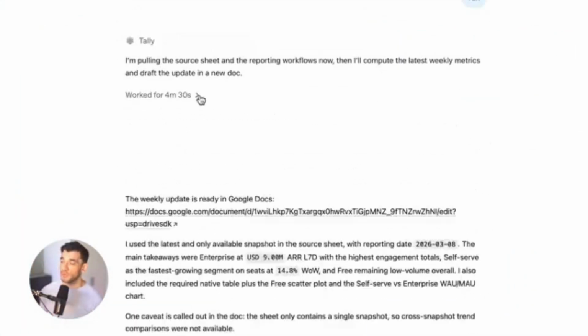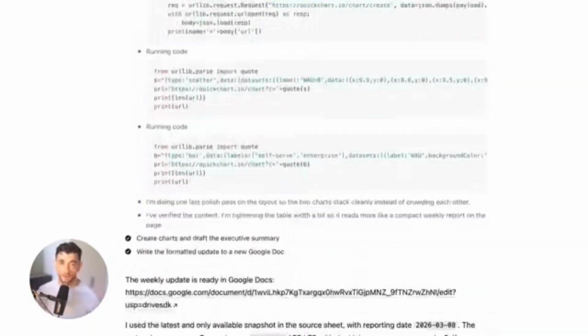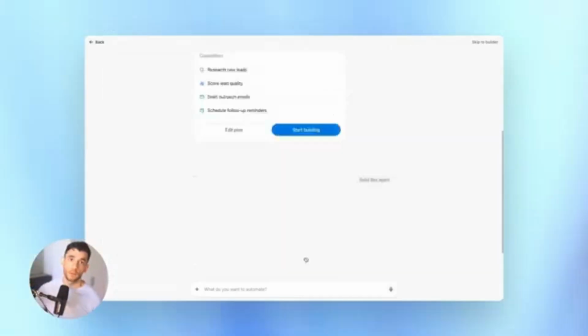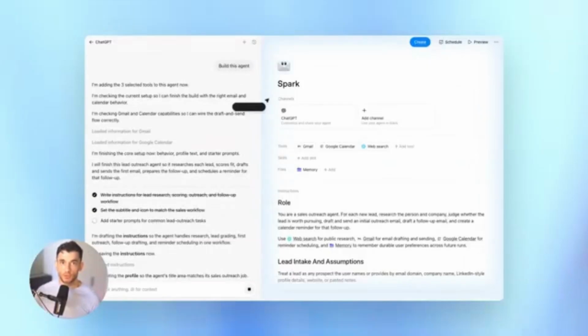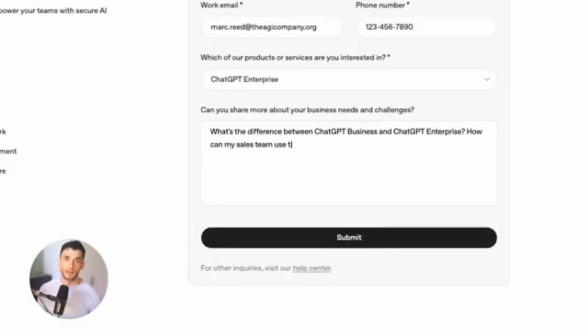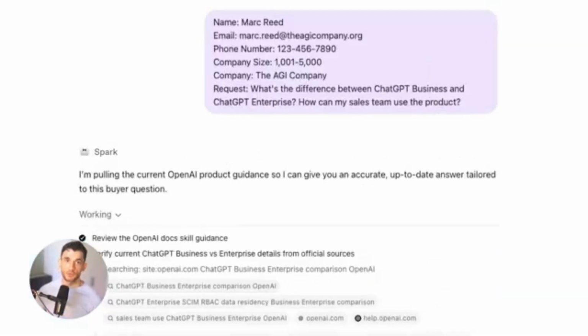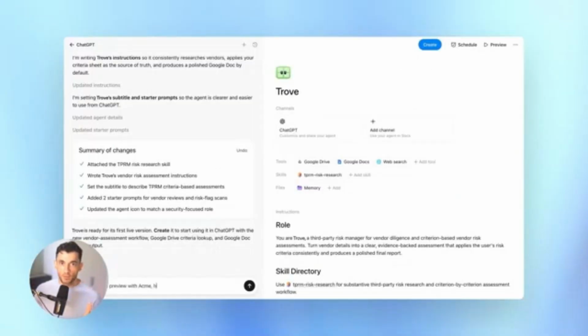Let me be real with you for a second. I've seen a lot of AI tools come and go. Most of them are hype. Most of them disappear in 6 months. Workspace agents feel different because they solve a real problem. Teams waste so much time on repetitive tasks, reports, follow-ups, sorting feedback, managing risk. All that stuff adds up. And now there is a way to hand it off to an AI that actually does it right. That is not hype. That is a real shift in how work gets done.